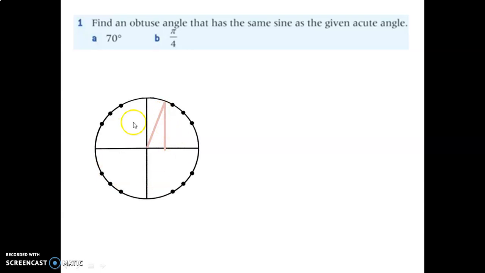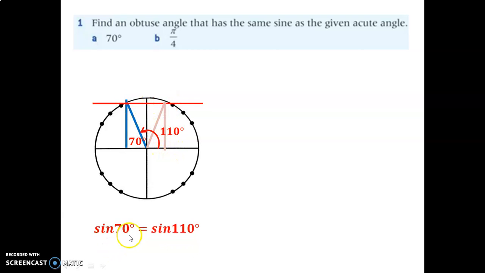Where would be another angle on here where you spin it where it has the same y value, the same positive y value, right? This is a positive y value. So you have to stay in the upper part of the circle because those are positive y values. Okay, let's check. Well, that angle would be this angle. You have to put this triangle over here. Now you have this 70 that was here is now here. And you have a triangle that has the same height, which is like your y value, right? So we have the same y value here and here. So that angle is 110.